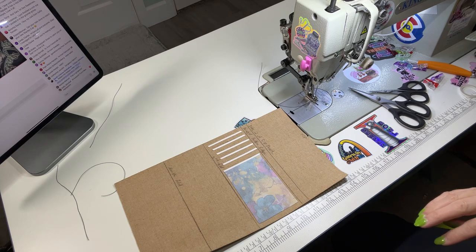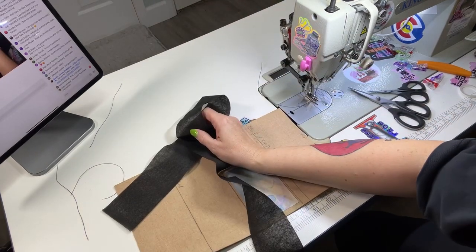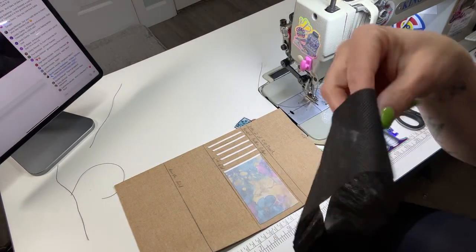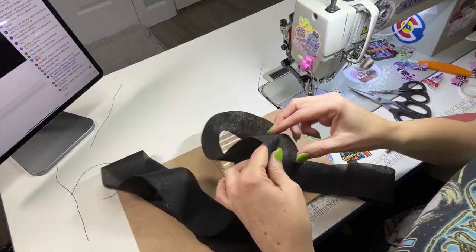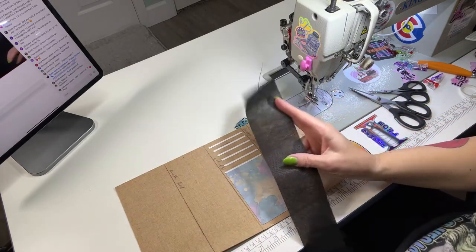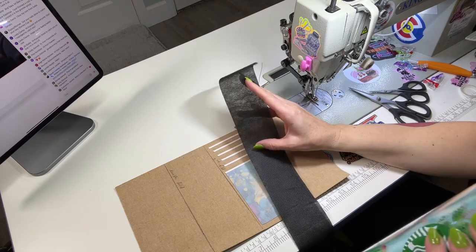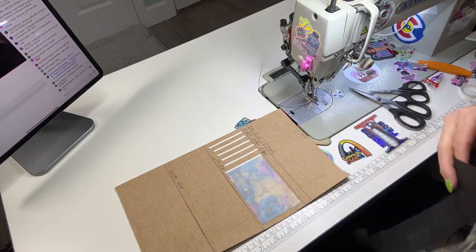All right, so I am using some landscaping material. You can use ribbon, you can use light canvas. You just need some kind of light, non-fraying material. This landscaping material works amazing for card slots. I bought mine in a big amount off of Amazon. You can get it from Home Depot, Lowe's, whatever.